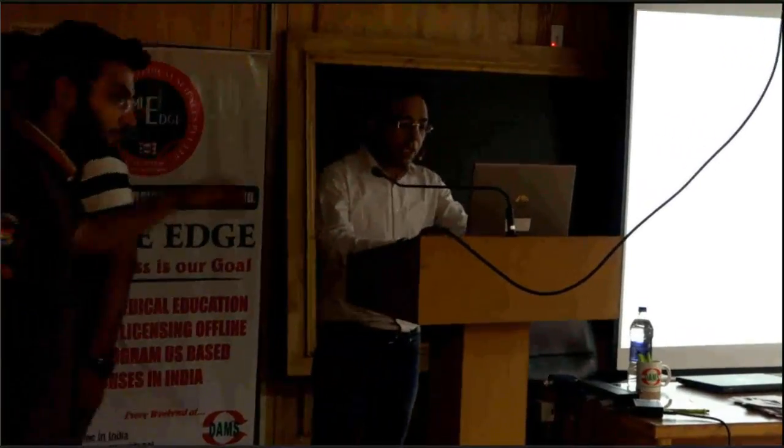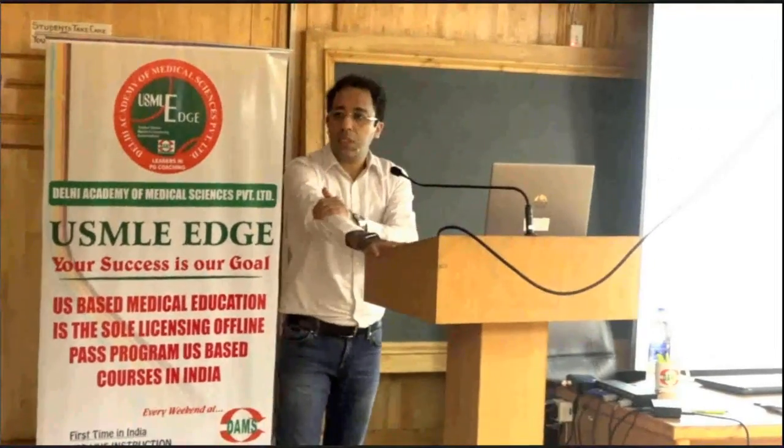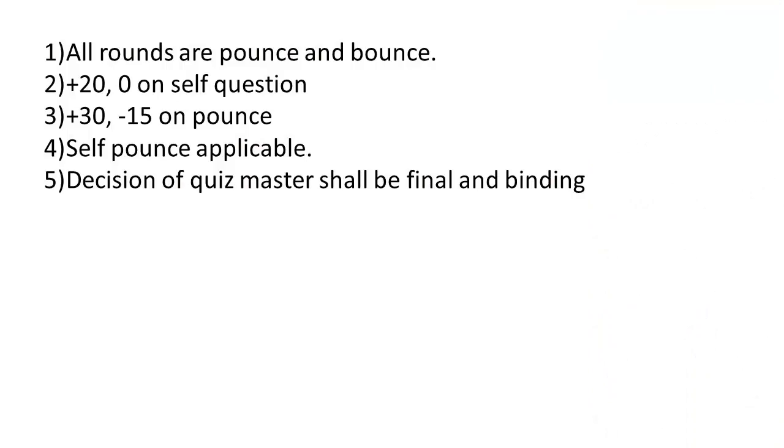So we have the system ready. Let's start with the first round. The first round will start with team A. The question will be directly for team A, but the rules are slightly complex. The rule is that if it is a self question, the score is plus 20 and 0.